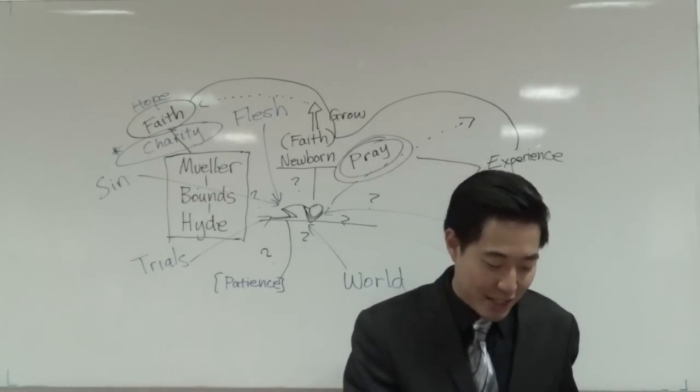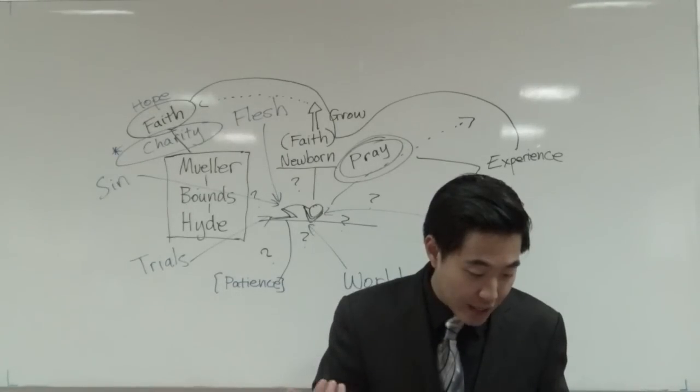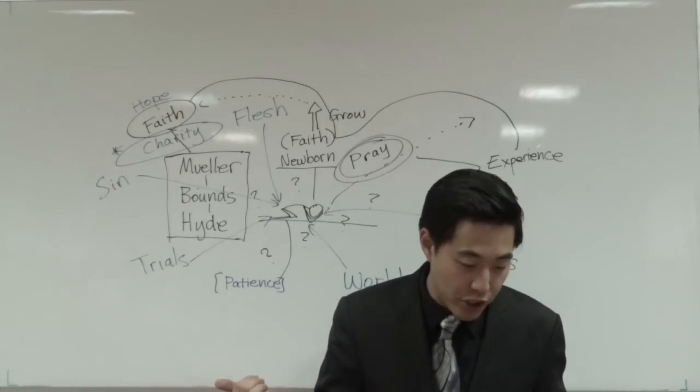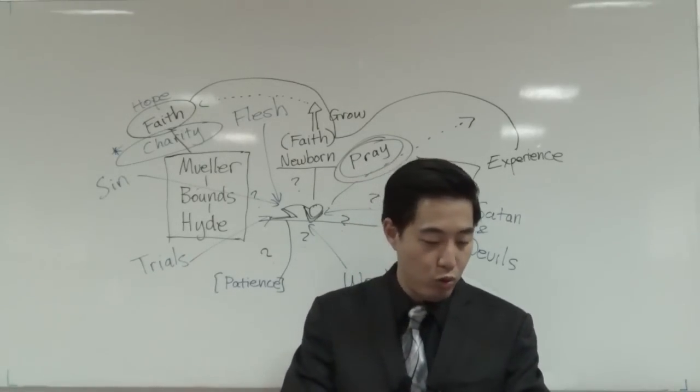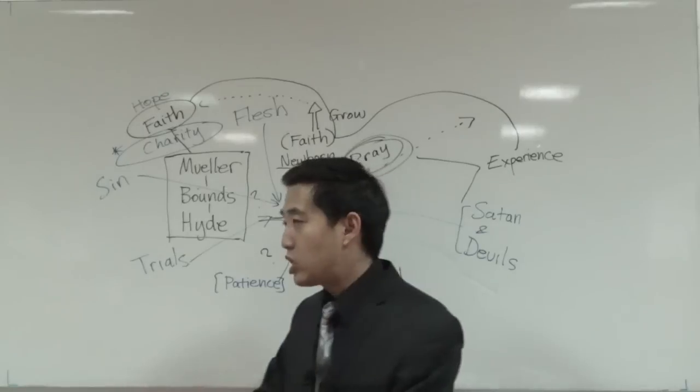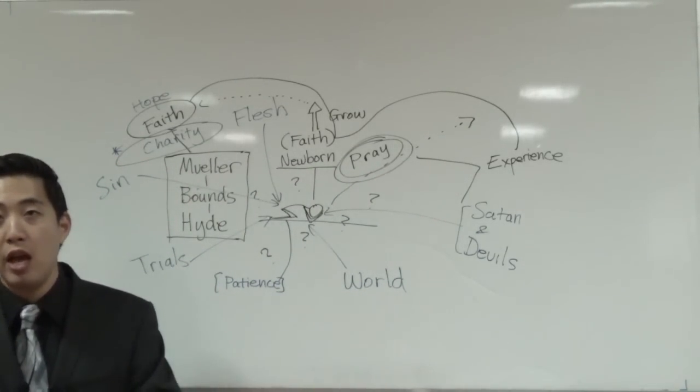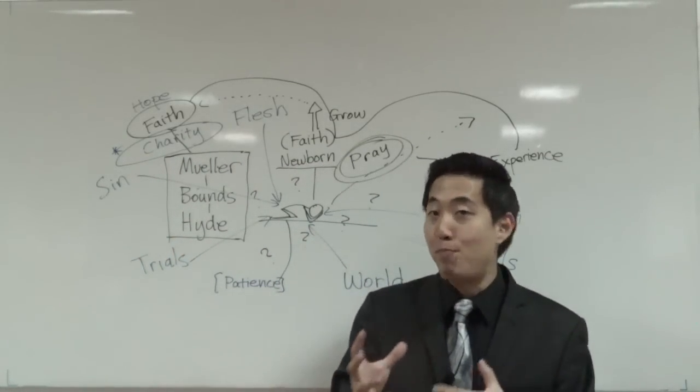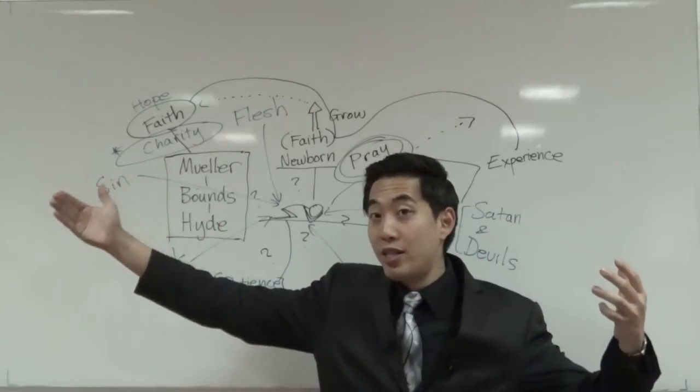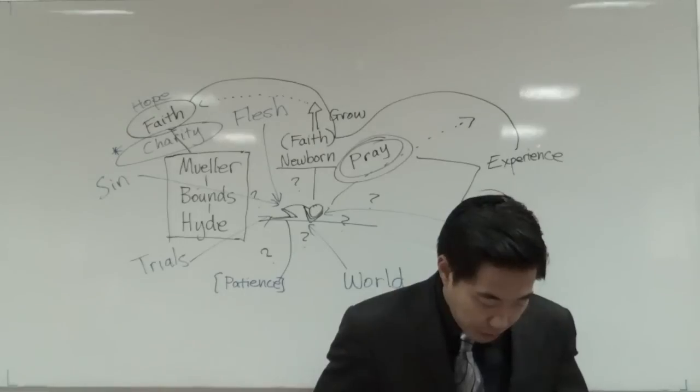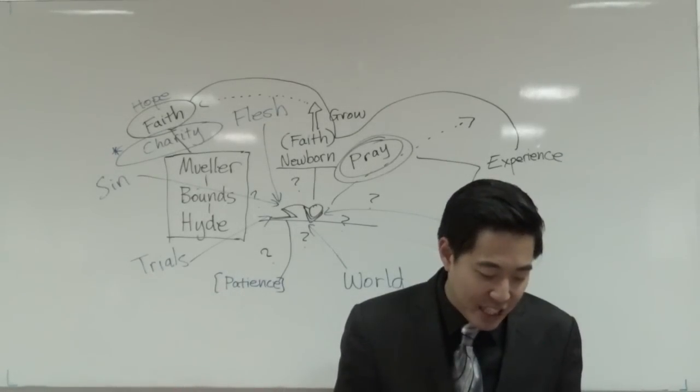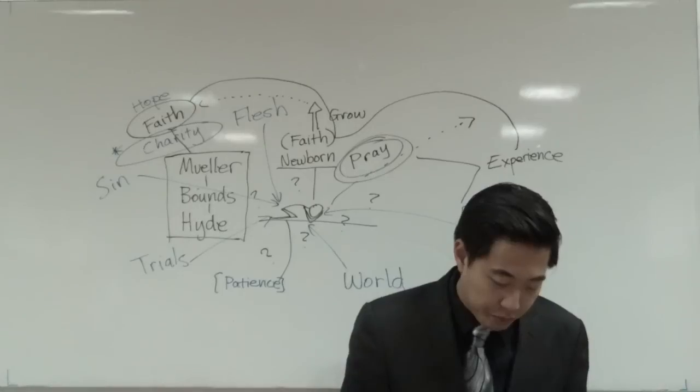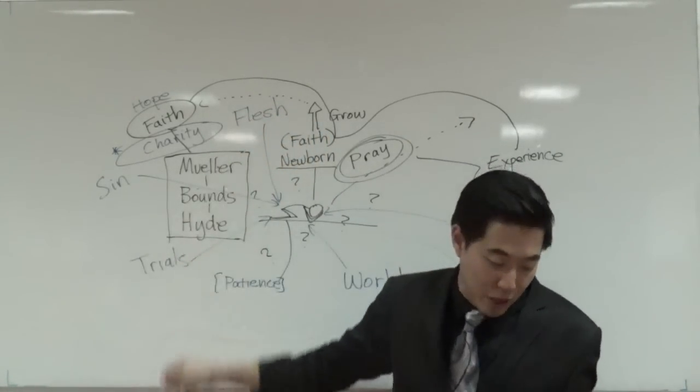You want to be the person who hits that maturity at the end and who hits that kind of faith. Believing that whatever God does, it will be truly for the best. Look at 2 Peter chapter 1. We're looking at a lot of verses here. We're going to look at 2 Peter chapter 1. And then we'll close it off with James 1. Look at verse 4. Whereby are given unto us exceeding great and precious promises that by these ye might be partakers of the divine nature having escaped the corruption that is in the world through lust. Right? Because of our salvation. How is this pattern built up? Keep reading.